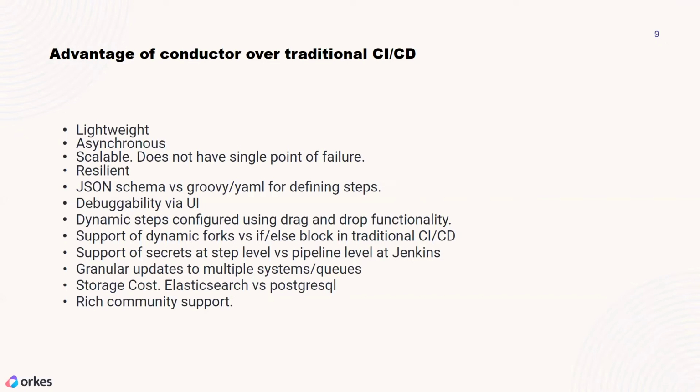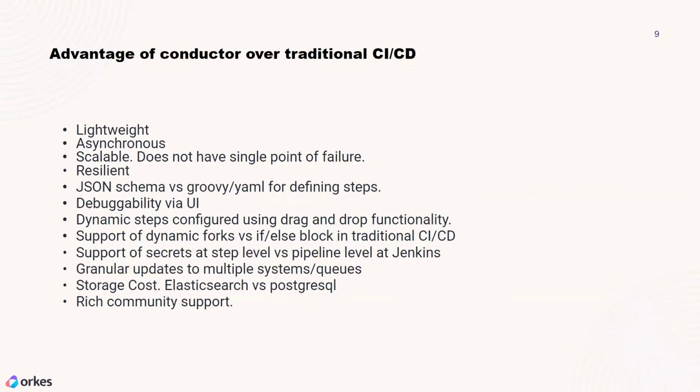But Elasticsearch tends to be on the costlier side compared to PostgreSQL. Generally, based on my experience, as and when an audit comes, they can ask for a pipeline run from maybe 6 months back or 12 months back. So that's where this comes in handy. PostgreSQL is very cheap, so Conductor can store all the execution information in PostgreSQL.